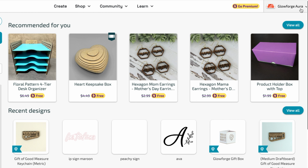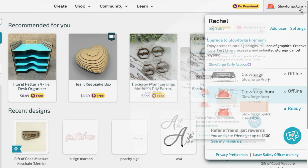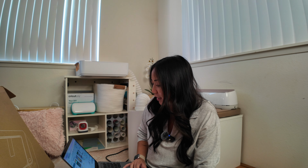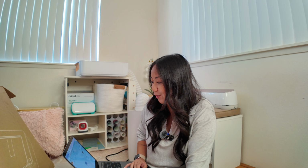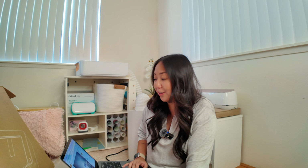Because I have other lasers, I already do have an account, but up here after logging in the right hand corner, you could see that the Glowforge Spark is connected, as well as the air filter, and it is ready to go. So I'm going to click on that to select the machine, and I actually want to do the Gift of Good Measure keychain with you guys as my first cut. The last time I did this was years ago on my Glowforge Pro, so I think it would be fun to do it on the Glowforge Spark.